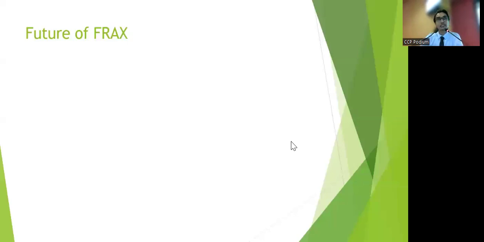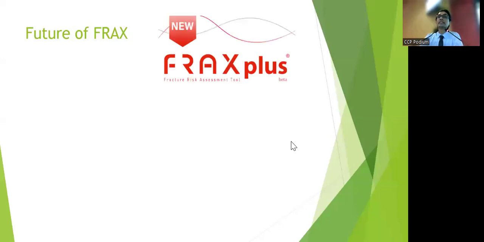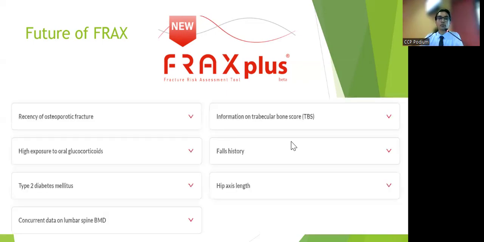FRAX itself is not perfect. There are some limitations. So to address that, now there is increasing use of this new FRAX Plus score. This addresses some limitations of the FRAX. In the FRAX, there are some clinical risk factors that are overlooked. These were included in the FRAX Plus. In the older FRAX, some older patients might be undertreated and underrepresented. That is also addressed in this new FRAX Plus score. In the FRAX Plus score, they have added these additional measures as well.